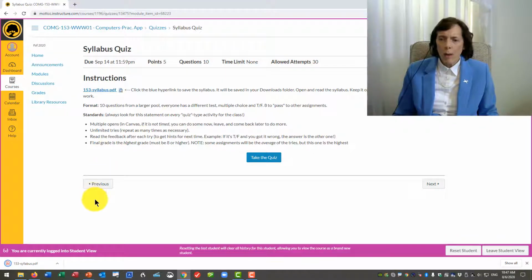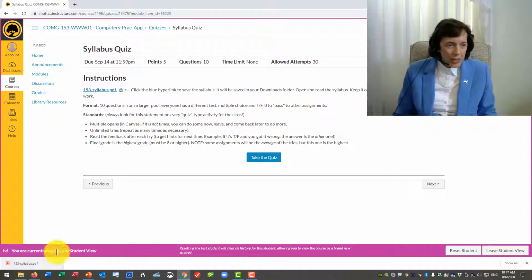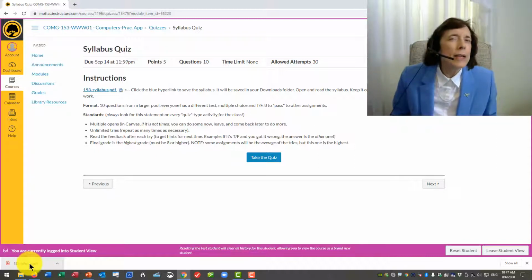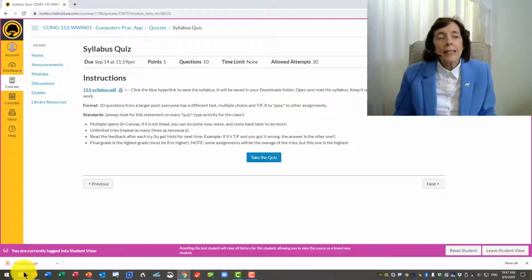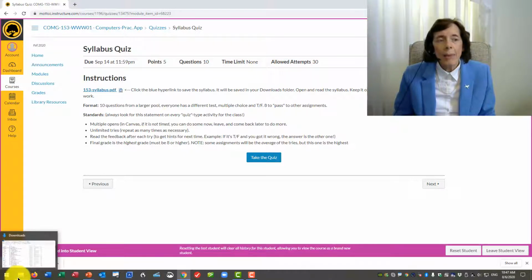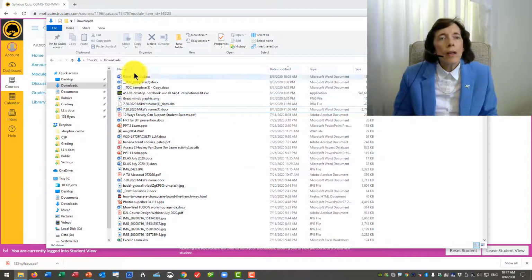Oh, I see. I'm on Google Chrome. So did you see that it came down here to the lower left hand corner? All right, and then from there, where is that file anyway? I'm pretending you're in the classroom. Where is that file? It's in the downloads folder. So if you come down to File Explorer, which I happen to have open, let me hop over to the other screen.